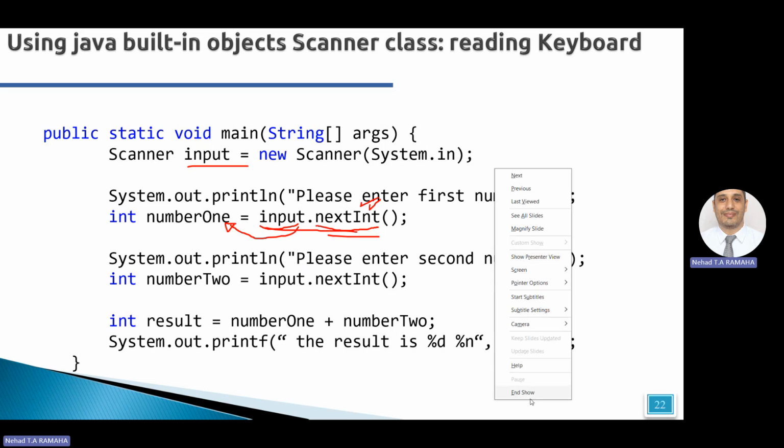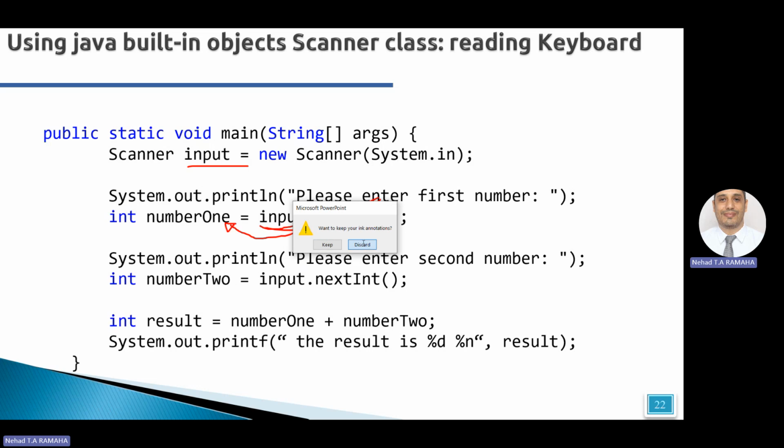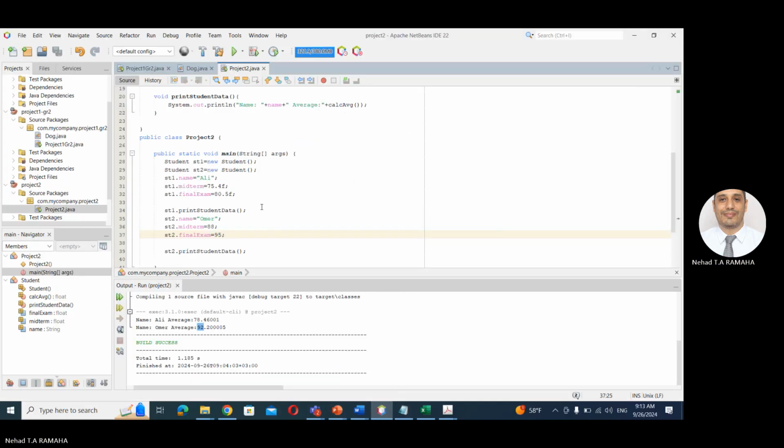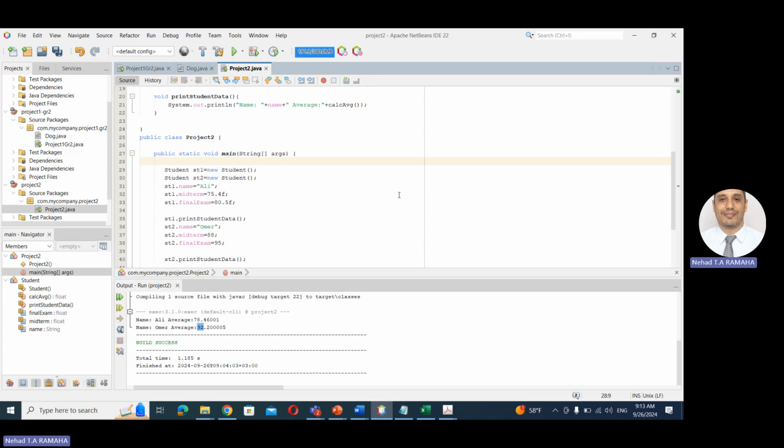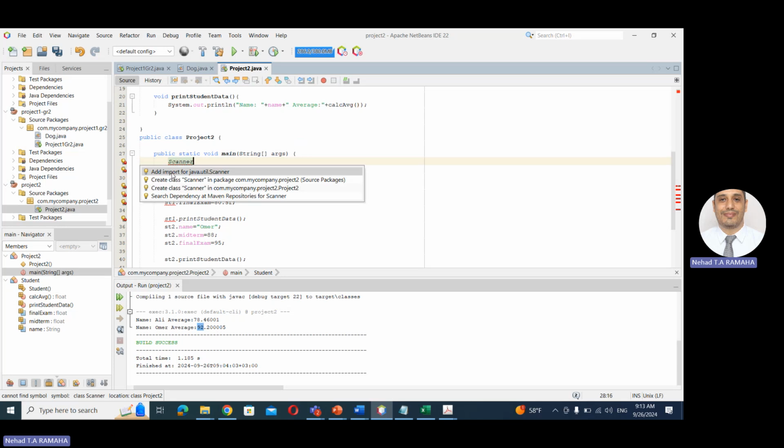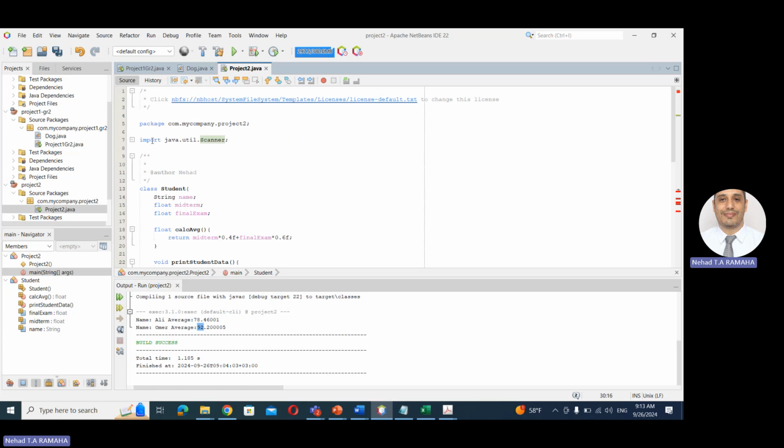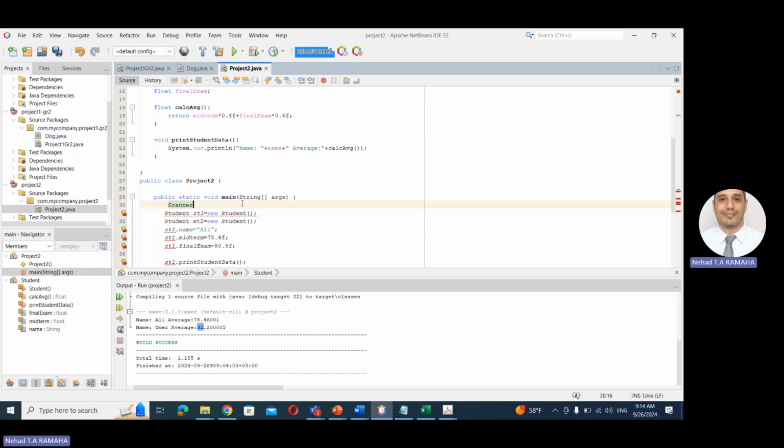So let's modify our code and use the Scanner. Of course, you need to what? You need to import the Scanner. So at the top, you can write import java.util.Scanner. Okay, now we have this library Scanner. We can use it. Okay, Scanner. We can set any name of object. What is Scanner? A class. We create an object from it. So we can say input.